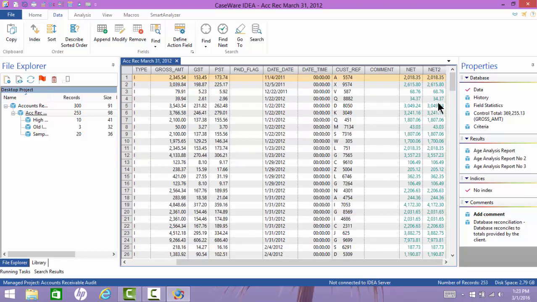Now these are both the same because I've done this activity 2 times. Notice that these virtual fields are shown in teal. It kind of looks green on my screen. It's supposed to be teal. But that's to help you recognize calculated fields instead of fields that were imported originally.